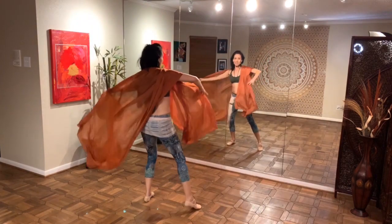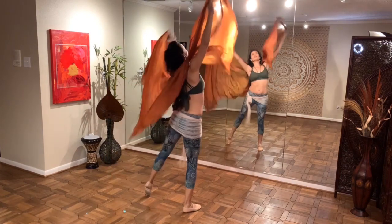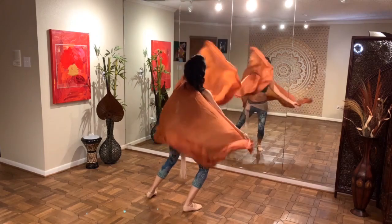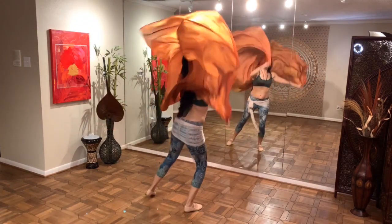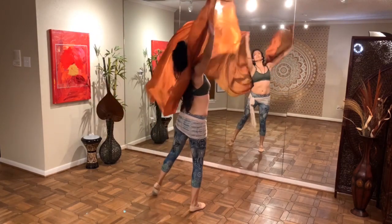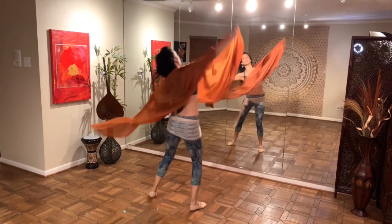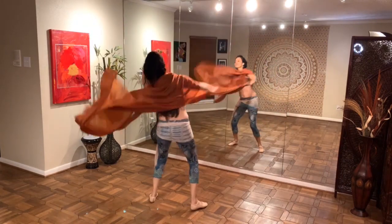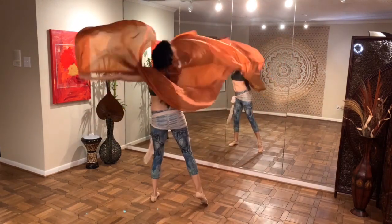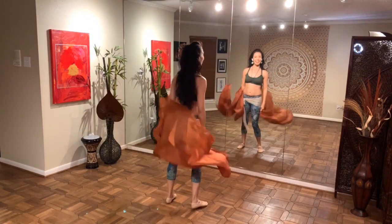Up over catch, maybe my chin even lifts up because everything is lofting. All of that energy is going up to the ceiling, and then I plié to catch, up over catch. Let's try a little faster if that feels good. Once it gets going really fast, I find it's a little bit easier and a little bit more floaty. Up over catch. I even might get a little bit of an angular change in my body, angling slightly left, slightly right, slightly left. Let's do four more. Four, three, two, one. Nice.